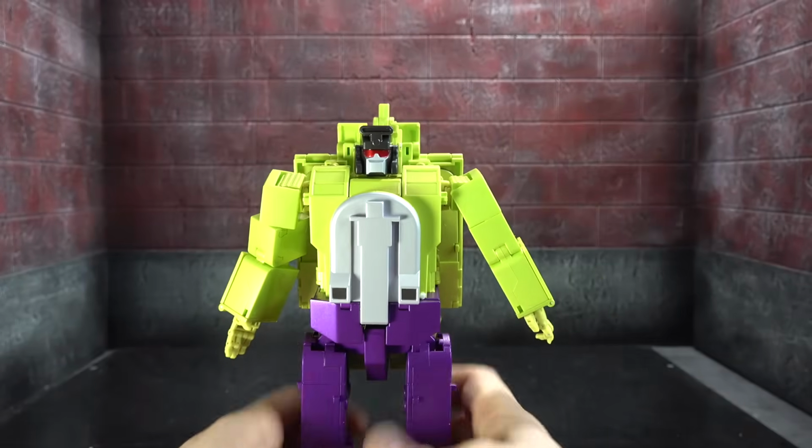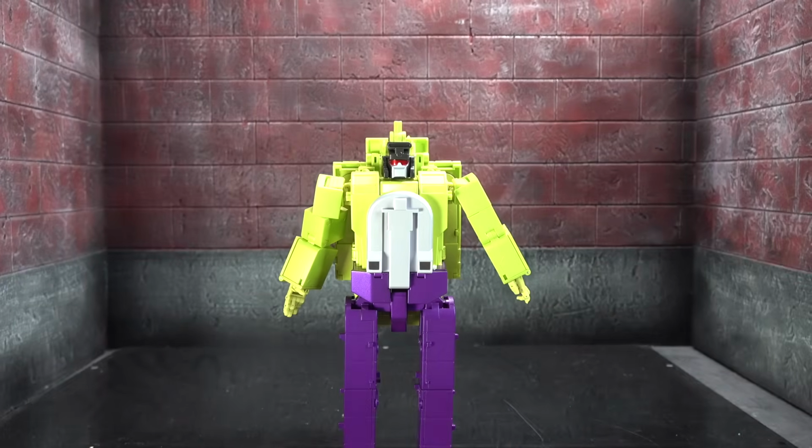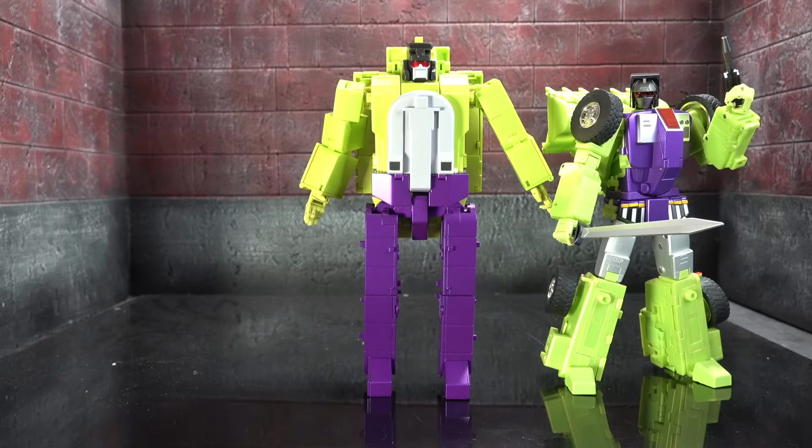Let's go ahead and take a look at him next to a couple other figures. So there he is next to the X-Transbot Scrapper, and he's about a head taller, for whatever that may be worth to you. They're big, and it's part of the reason why I think the simplistic nature doesn't necessarily help them aesthetically, and once again, in my personal opinion, if this was a smaller bot, it would look a bit better with the limited sculpt and detail, but it's not that, right?